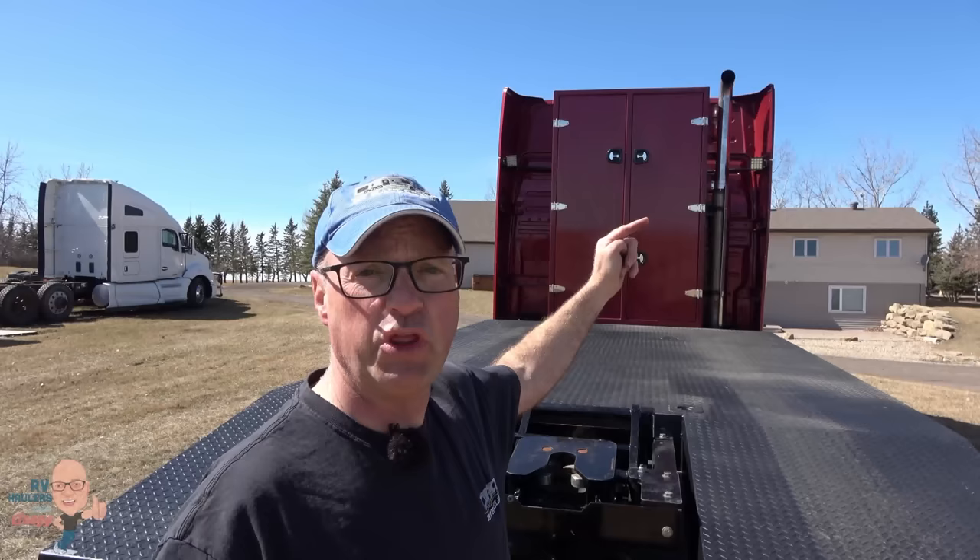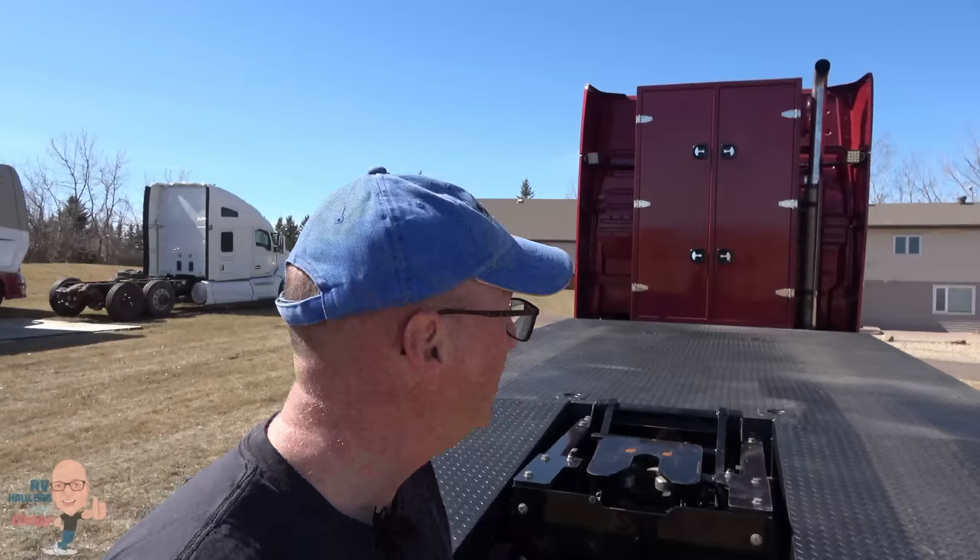There's a cool option on this RV hauler — Ron really likes the exhaust stack sticking up. Sometimes what we'll do is put it down and route it underneath the bed; we call it a weed burner. There goes the Fiat — that's a cool car to load in an RV hauler as well. Awesome sports car, sunroof, super powerful, seats four, and it's just over 11 feet. Back to the exhaust stack — what Ron had us do is make the drum box just a little bit narrower and lower so we could leave the factory exhaust stack sticking up beside it, just for looks.